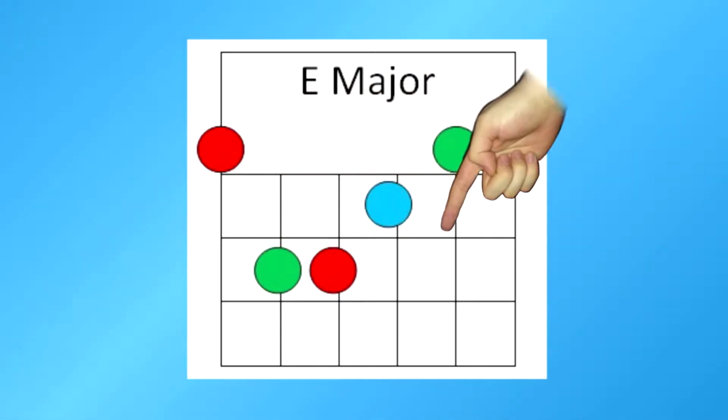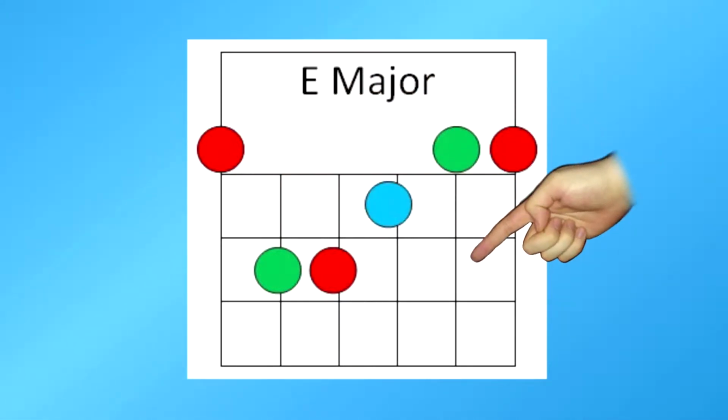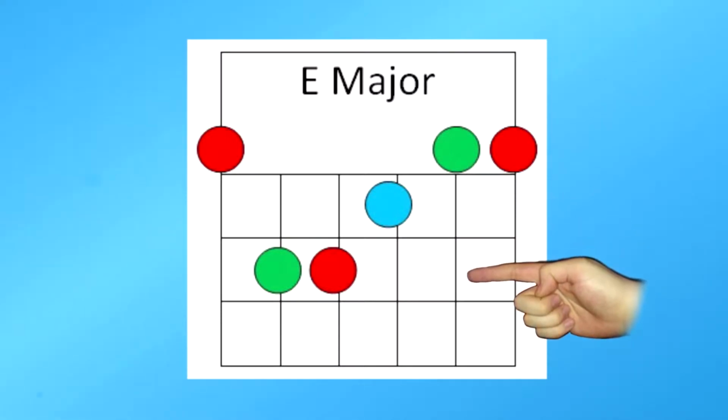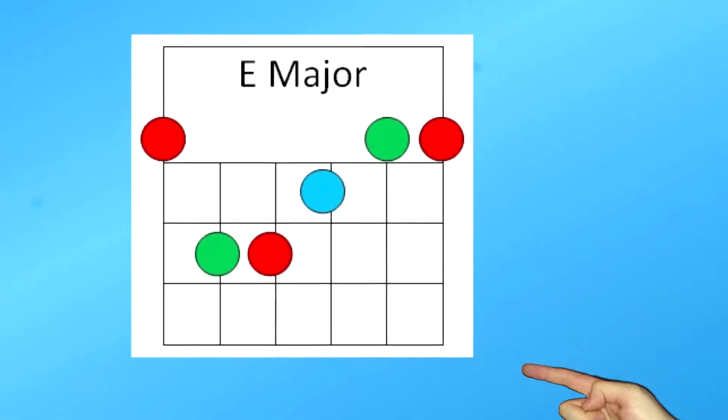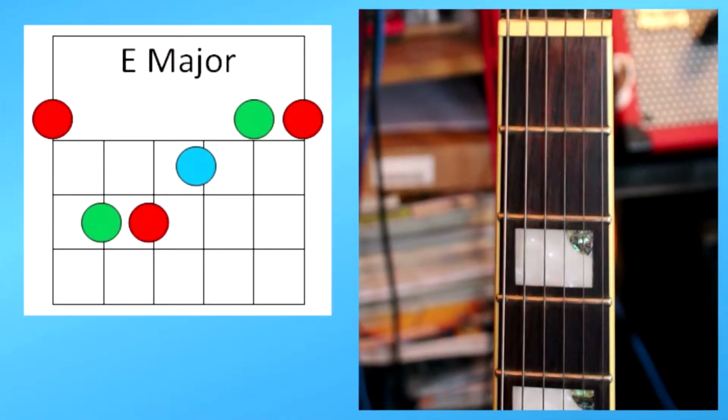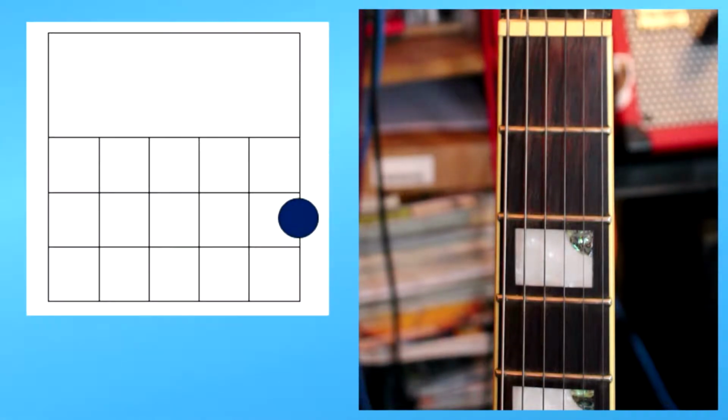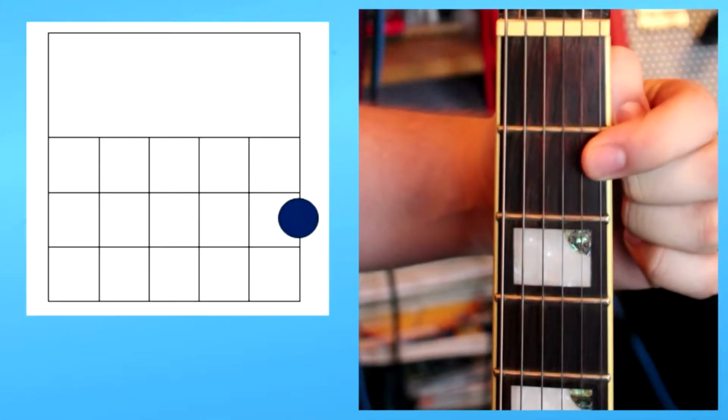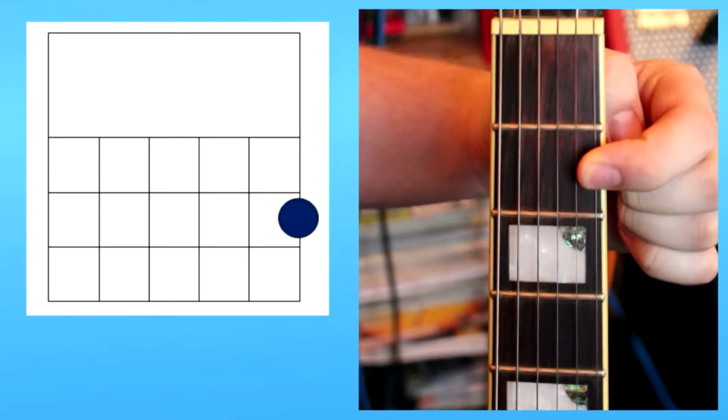The horizontal lines represent the frets on your guitar, the vertical lines represent the strings. So if I put up a guitar next to this and was asked to play this fret, that's the second fret on the high E string, you would do this.